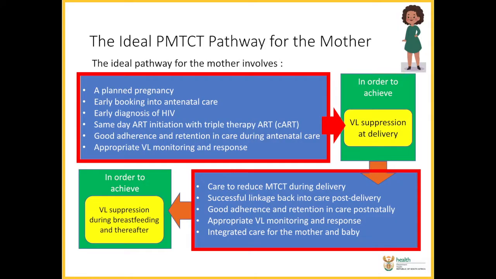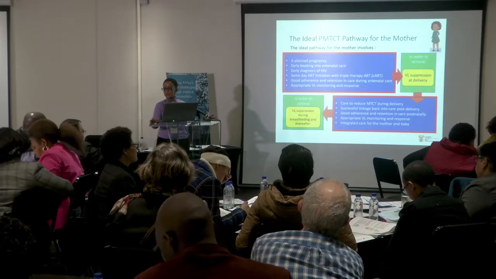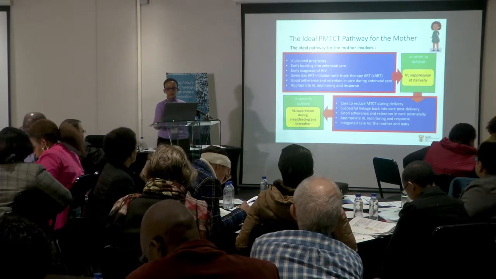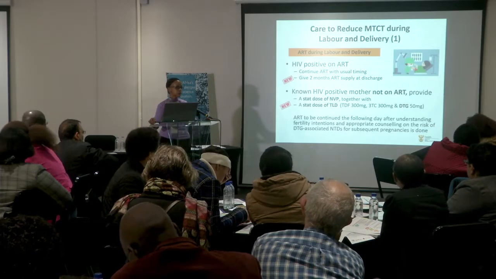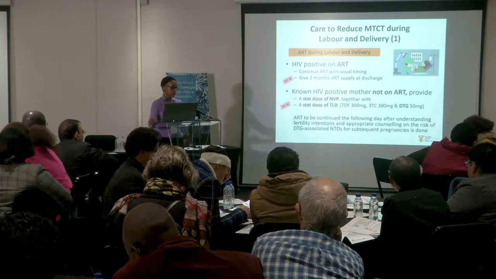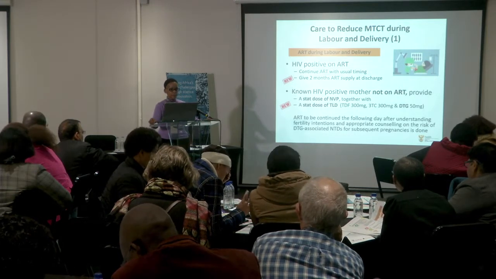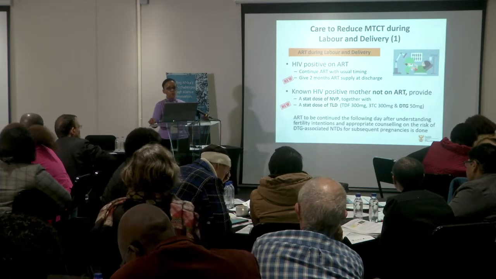And then we're just going back to the diagram. So we've talked about the antenatal period. We've talked about all what you need to be able to achieve viral suppression by the time of delivery. Let's go to the postpartum period. This hasn't changed either. The first part is that if the woman is already pregnant, she's already on ARV, she's stable on treatment, she continues as usual at the same time that she was taking her treatment. What's changed is what we give to the woman who's newly diagnosed HIV positive during labor. Okay? What are we not giving anymore?